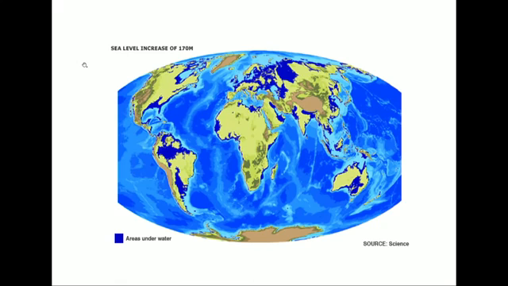Now, in an extreme case, if Greenland was to, say, melt, and all the ice in Greenland was to dump into the sea, and all of Antarctica was to dump into the sea, this is what the Earth would look like. The blue here shows the areas which will be underwater. So I'm afraid to say Gresham College is not looking good. Okay. You might want to move to the University of Bath. Okay. And we'll probably all have to relocate to Africa or something like that in order to keep away. So that is an extreme case, and that's what would happen if Antarctica and Greenland went.